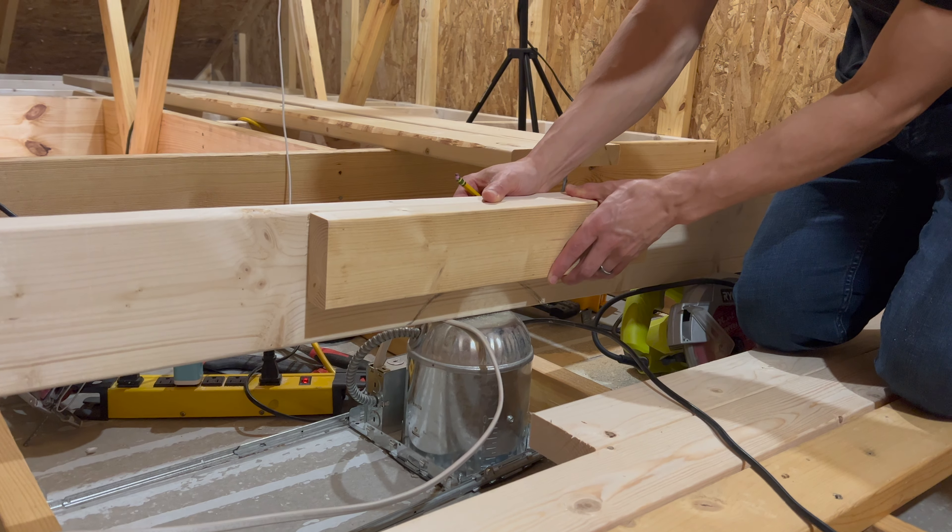Step number one is done. I've got all the floor joists installed. Here's what it looks like from one side to the other. If you come up the stairs, you can see that we have 12 inches of height. Here it is from the top of the roof — you can see the whole area to store. There's plenty of room for all kinds of storage up here. Very excited to get using this real soon.